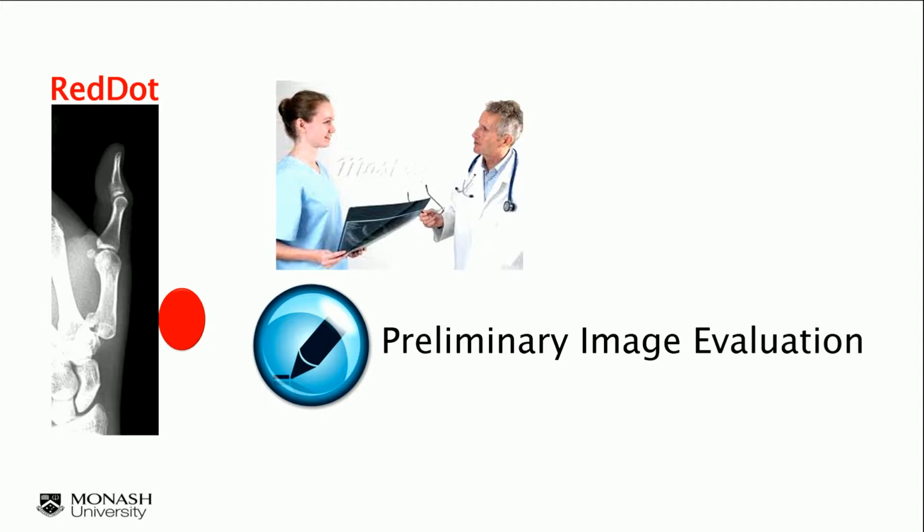And then it moved on to providing what they called initially a comment. And sometimes it's also called a preliminary image evaluation. And the reason for that is when you did red dotting, sometimes the person receiving the images back would be unsure where is the pathology or if there's more than one pathology. Whereas with preliminary image evaluation, you can provide a succinct evaluation identifying exactly where and how many pathologies there are, and a brief description of that as well.